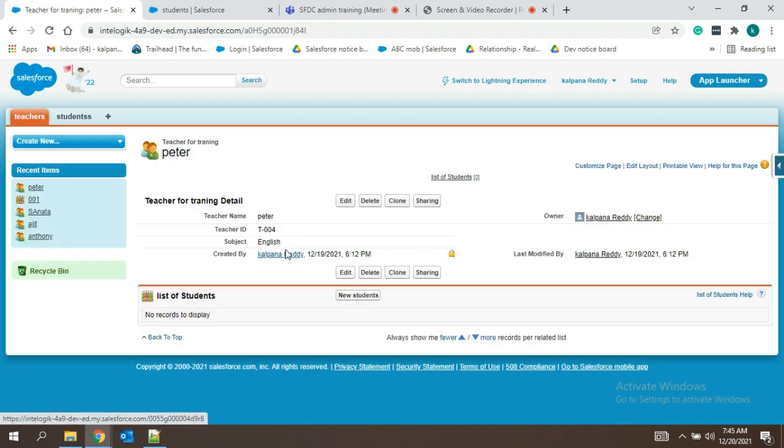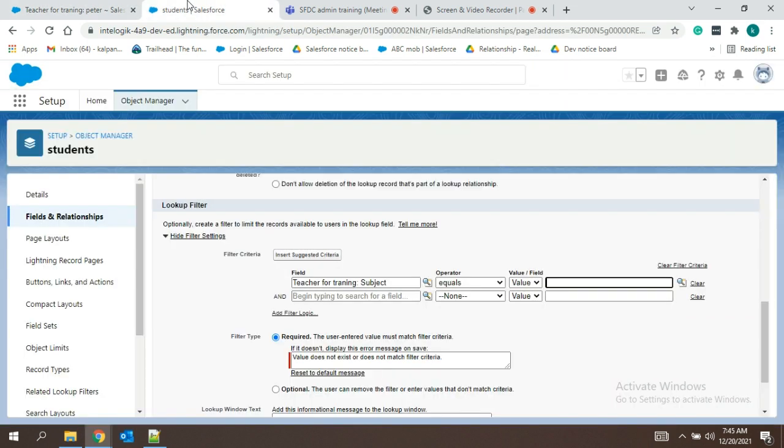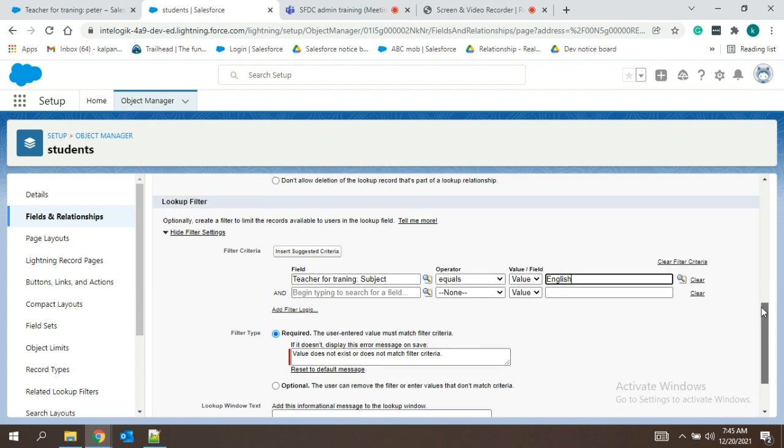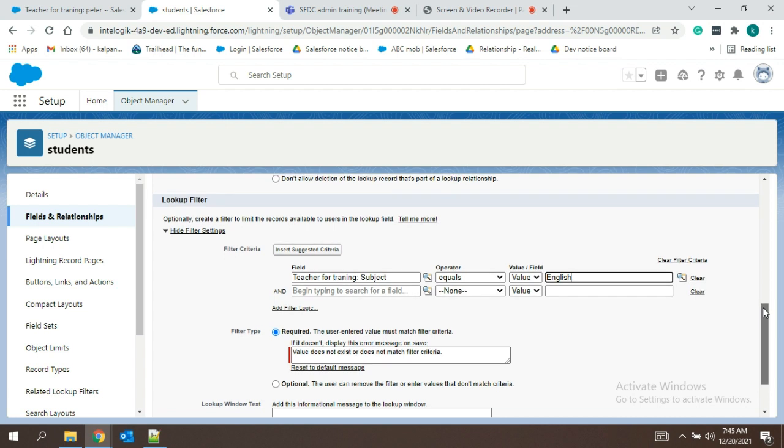Okay, English. While entering the value, it is very much important that you have to be clear, so copy and paste it. I have added, this is enough for me.